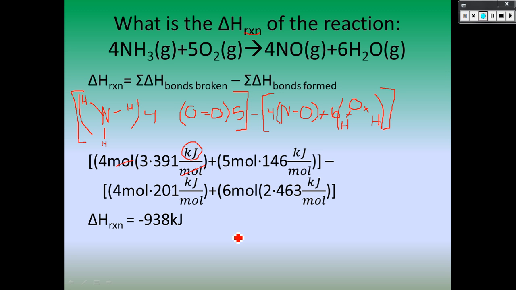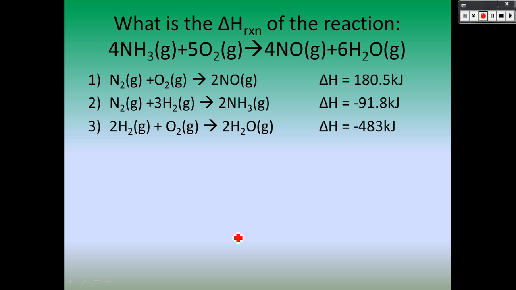I mean, clearly, no matter how you calculate it, this is a wildly exothermic reaction. It's giving off a lot of energy. So I do want to do one more thing, and that's I want to run the same equation, but using Hess's law that you already know. So here is the new one.